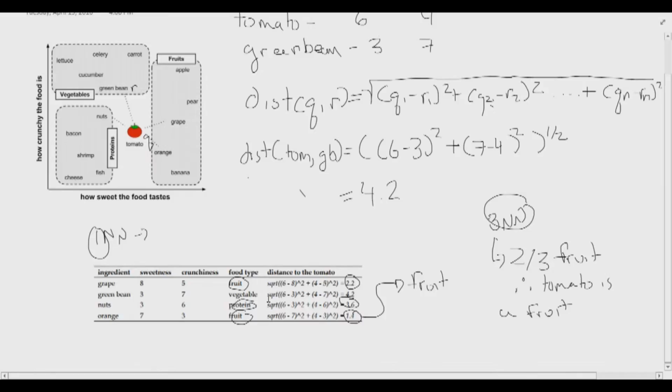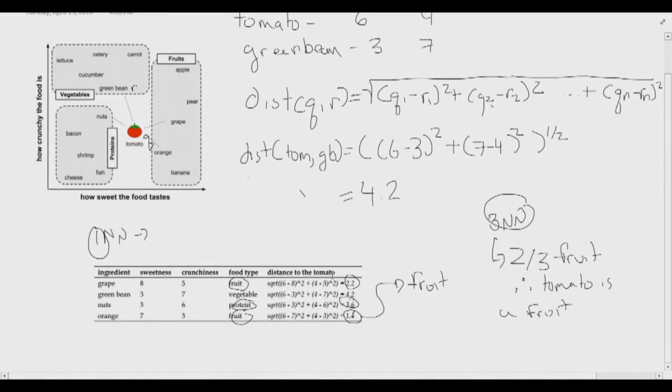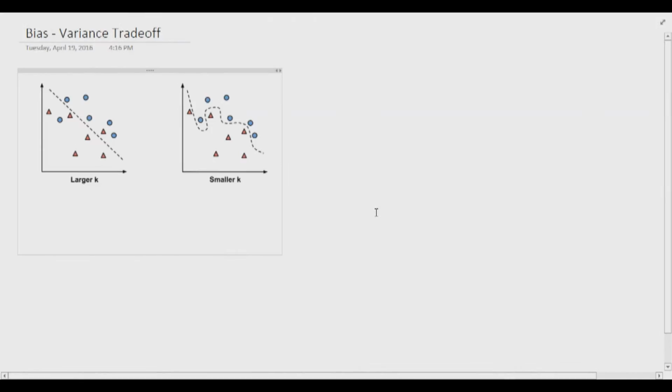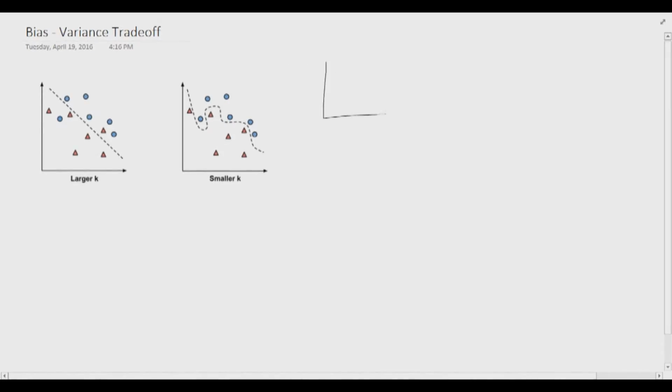All right, now we'll discuss the bias-variance trade-off and what is the proper k-value to use for the data set that you're analyzing. So let's discuss the bias-variance trade-off. We have to keep in mind, with machine learning models, it's not about fitting perfectly to the data set. There's a lot of noise in a data set, and if you fit to outliers, you're contributing to overfitting.